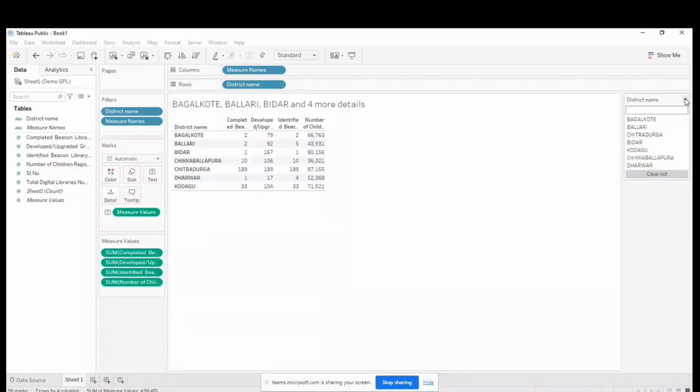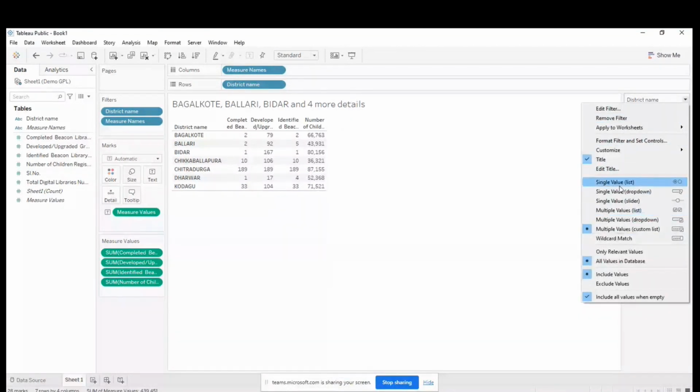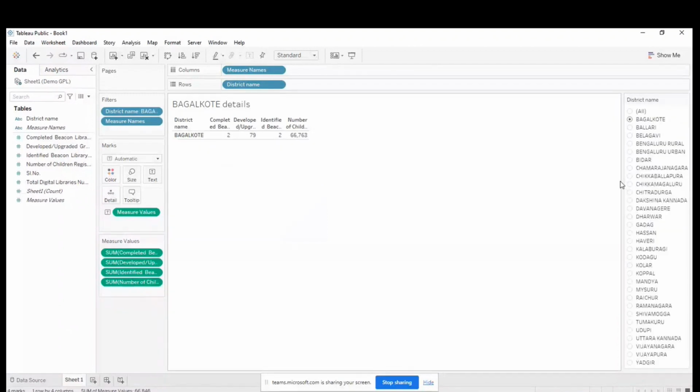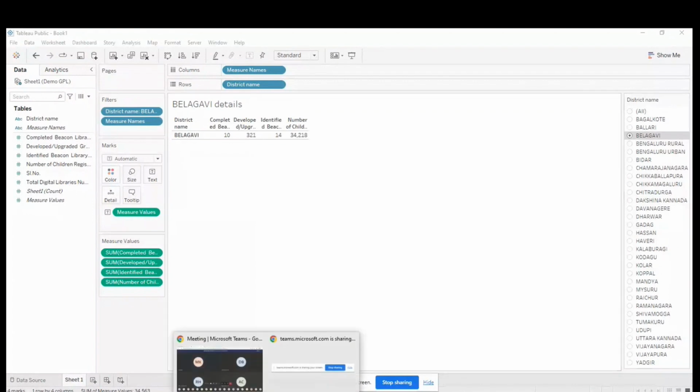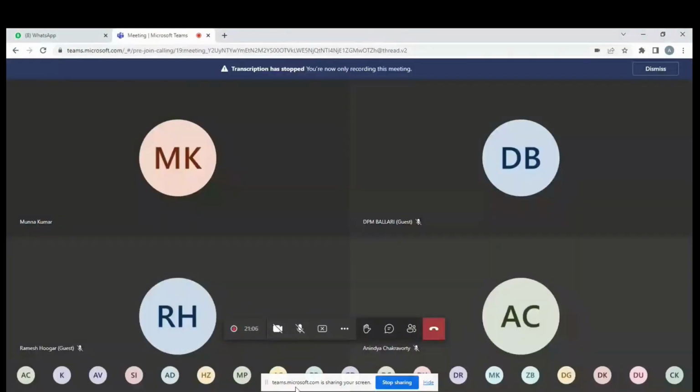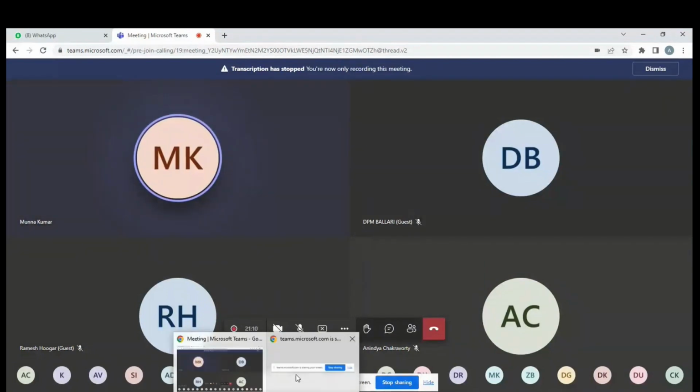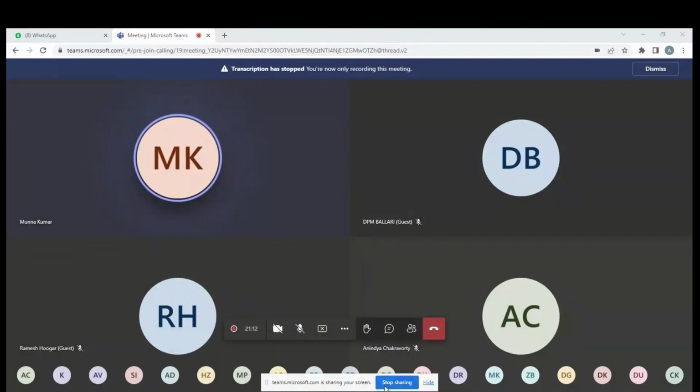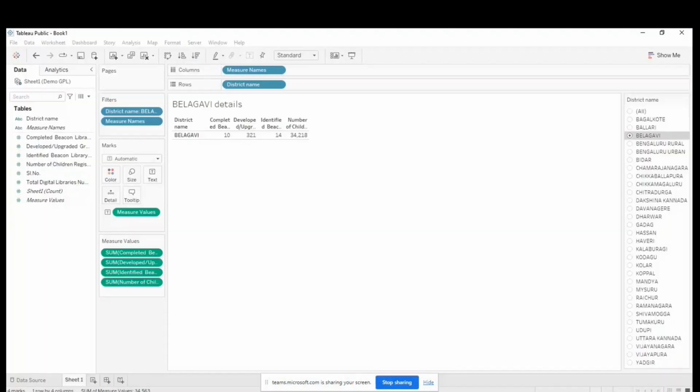Right click here and show filter option. And from here we can change the controls. If you want, please do it and share your screen if possible. So this is the extended part of filter and filter controls.